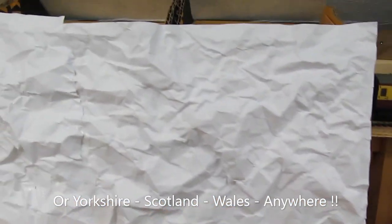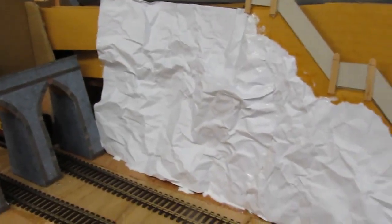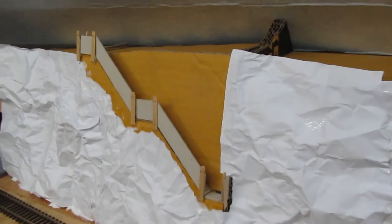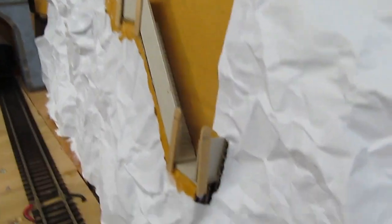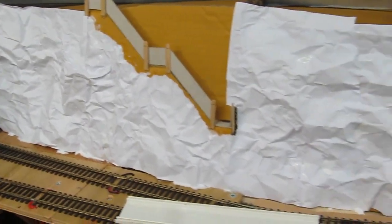So yeah. And the Hymek, I was really pleased. The Hymek did a whole circuit of the branch line with 7 carriages on, even up the incline. She did struggle, but yeah, it's turned out to be a really good locomotive, the Hymek. 7 carriages, brilliant. Back in half an hour.